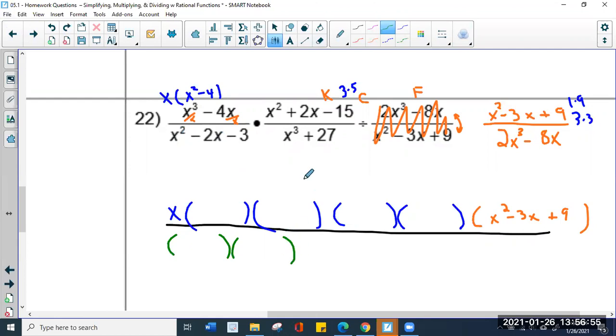And then guess what? It's the cube rule again. You know what part of the cube rule is? It's probably going to be this x squared minus 3x plus 9. So I'll set that up. You know, this is going to be x times x times x, and this will be 3 times 3 times 3. And your job is going to be to put that here. I'll give you a bigger space, and I guarantee that this is going to cancel with this. It's going to happen. Okay, just make sure you do it for real.